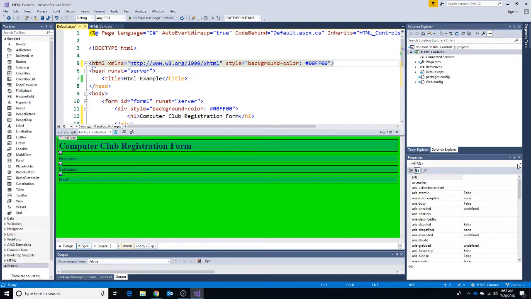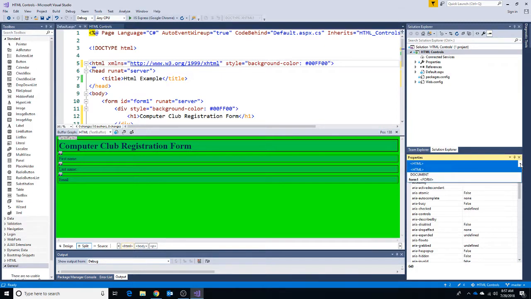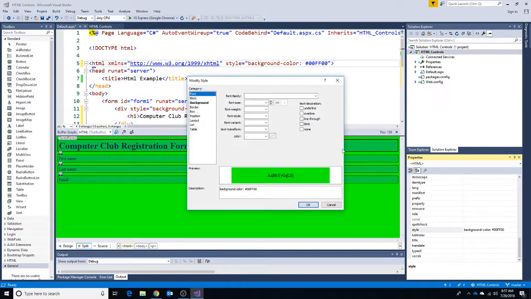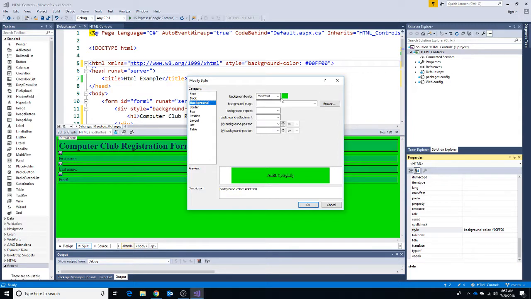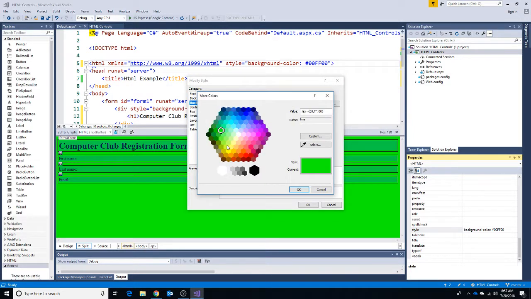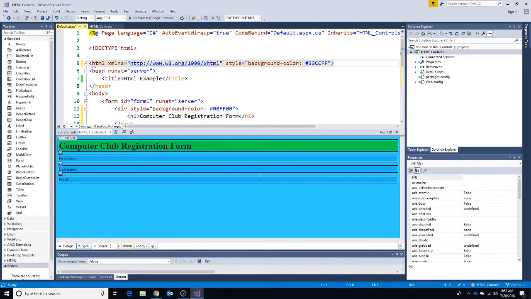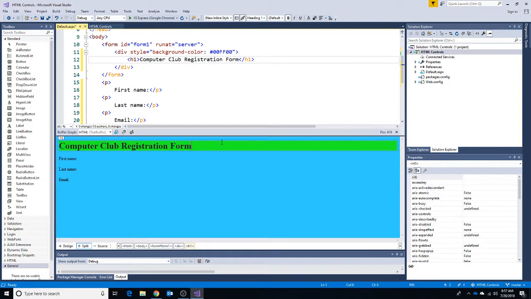Notice our properties list here. We could also choose that. If I go back to my style to get rid of that color because it's just a little too much, try something not quite so hard to look at. And my div tag is still the green because I had kind of overridden it, so I'll leave it that way. I like it that way.